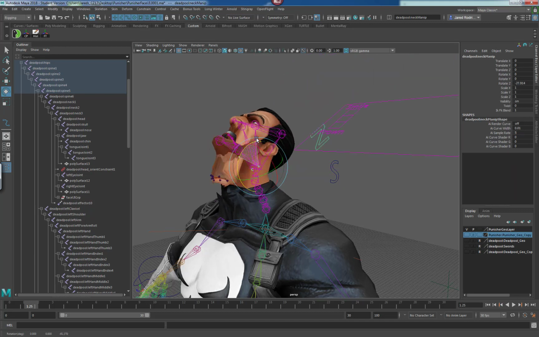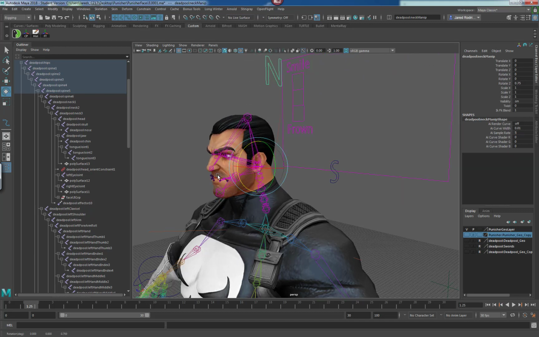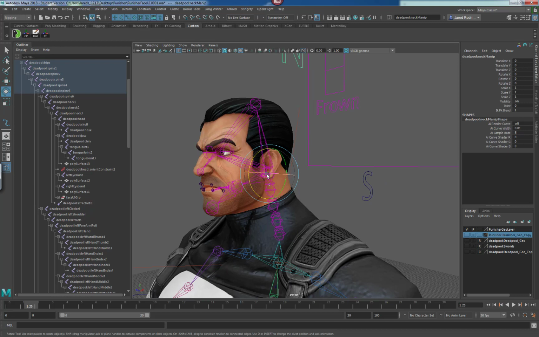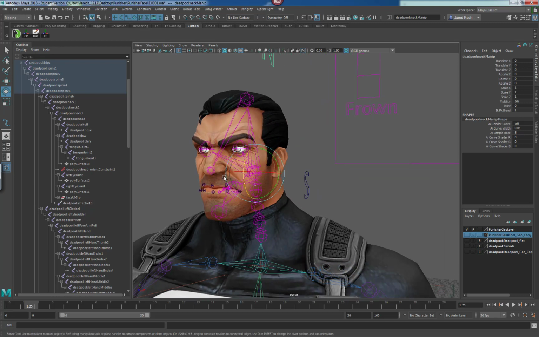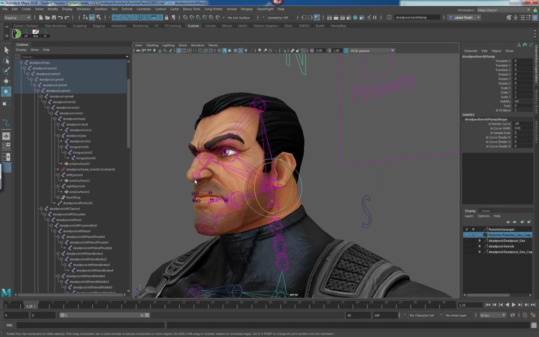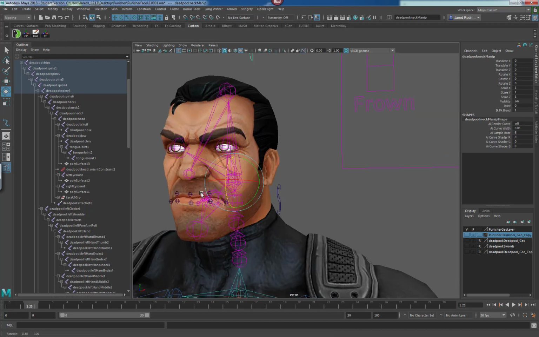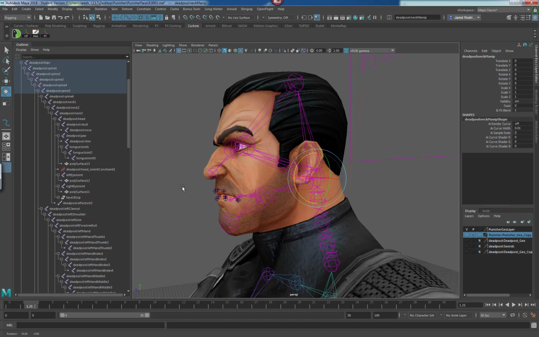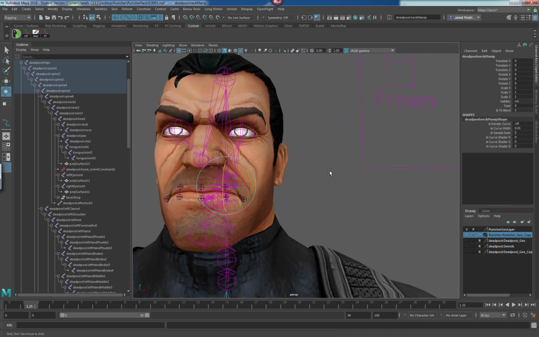Now my lips are staying in place, so that's the only thing I have to fix. I hate when that happens in real life. So the only thing I'd have to do is take those joints, and I don't really want to parent them to here. I could really parent them to the head joint, but I could group them as well, and then I can do a constraint, and it leaves it kind of clean and open. Really, if you want to parent it, you totally can. There's nothing wrong with that, and your translations and rotations will work just fine.